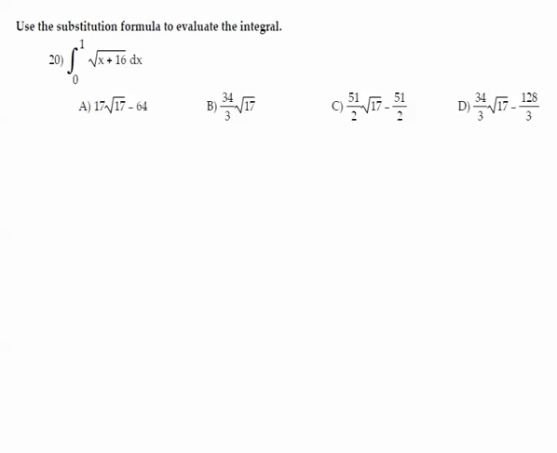So if we let u be equal to the inside function of the function composition, we have u as x plus 16, du is simply dx. We still do need to swap out our limits of integration. So when x is 1, u would be 17. When x is 0, u would be 16.